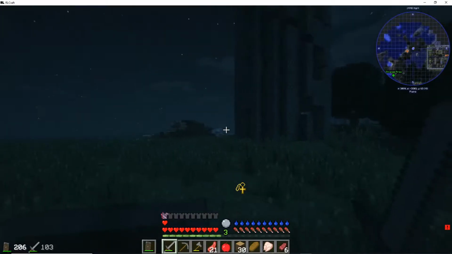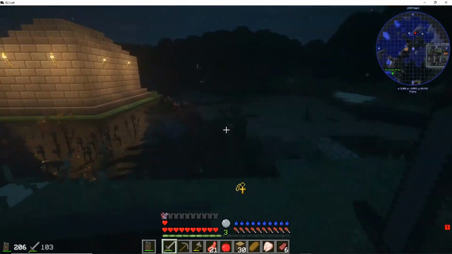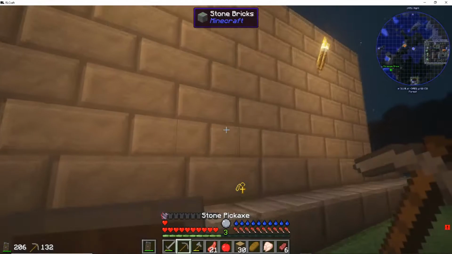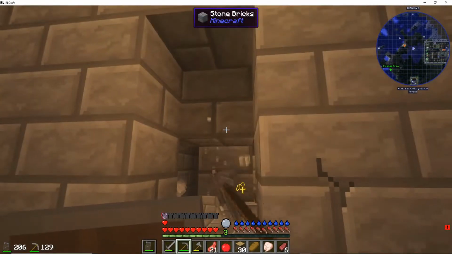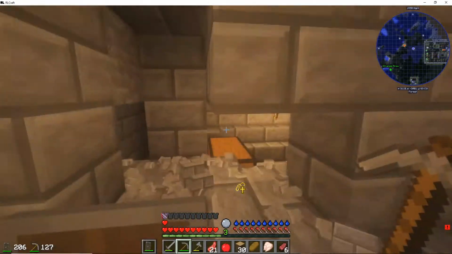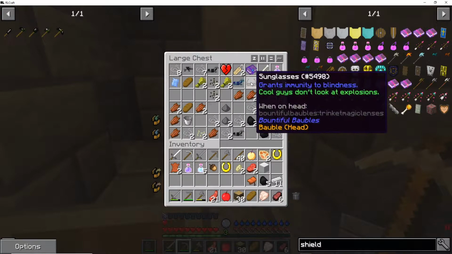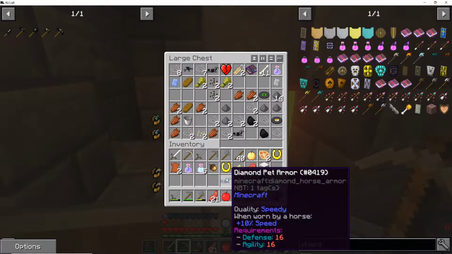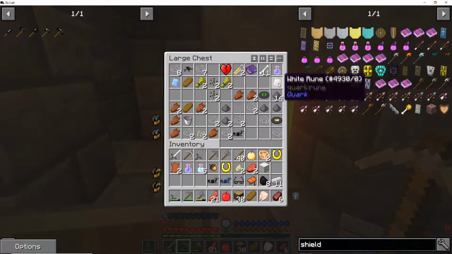Old rundown battle tower. It's some weird looking thing over there. I do not want to deal with that yeti. No, not today. Yeah, run all of it. Recall. Sunglasses. Pet armor. I need requirements for that. Say no more.